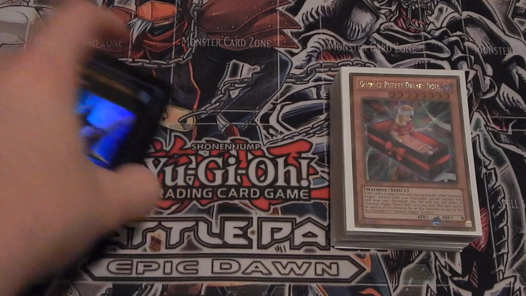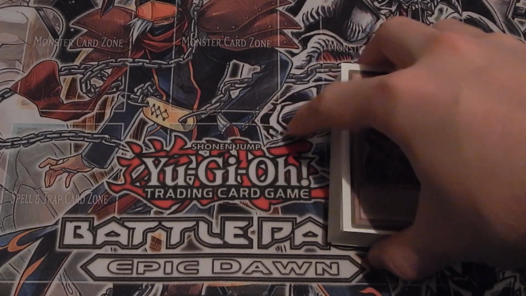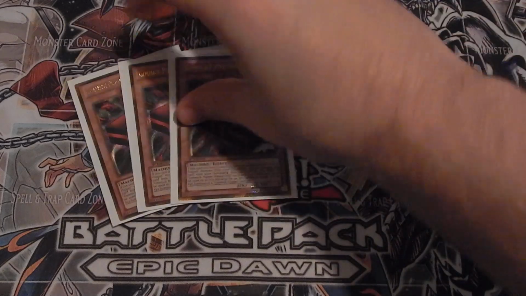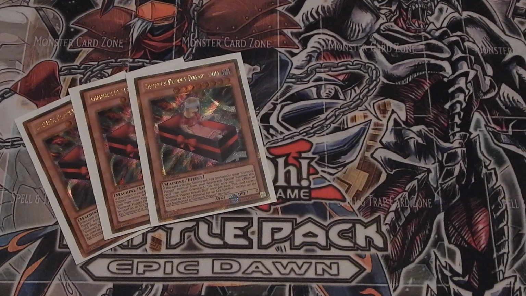And yeah, I'm going to start the year off with a deck profile of my Gimmick Puppets deck, which is a little bit different, but I really like it. So we start off with 3 Gimmick Puppet Nightmare. Nightmare is the main combo piece of this deck. This is a combo based deck.